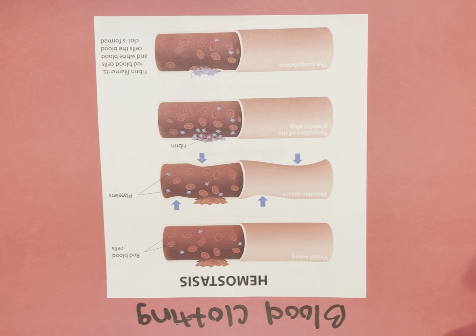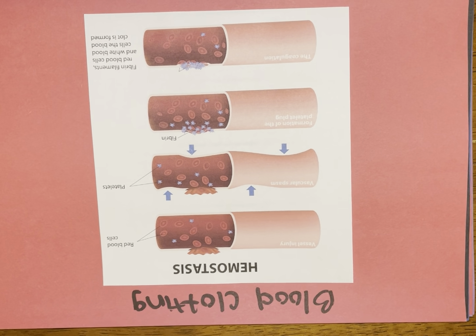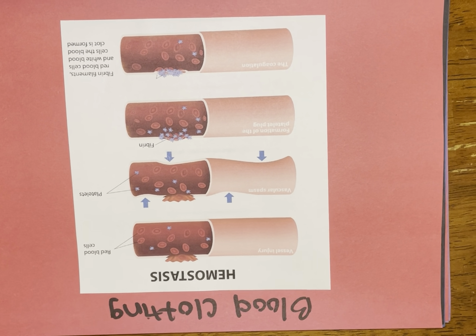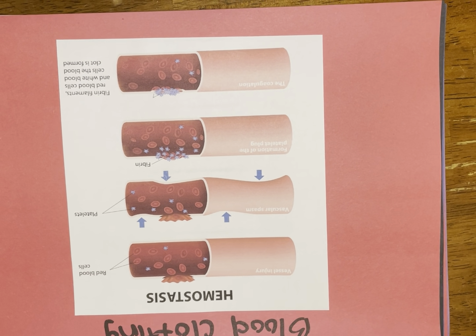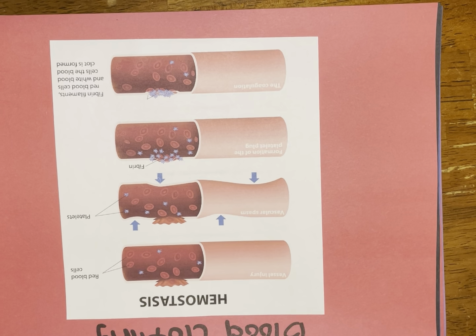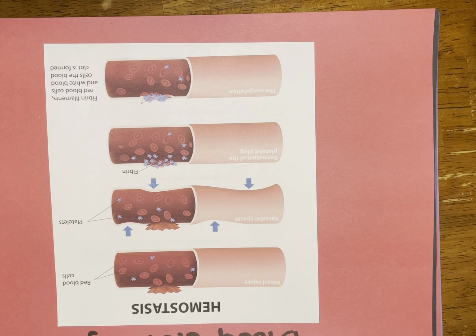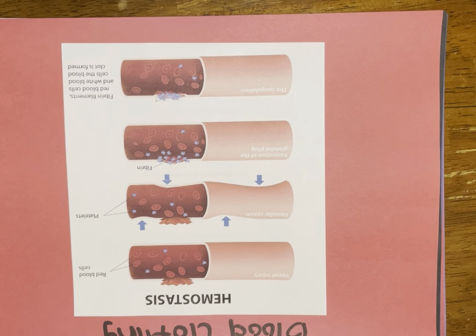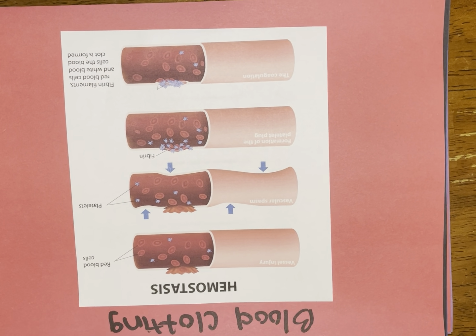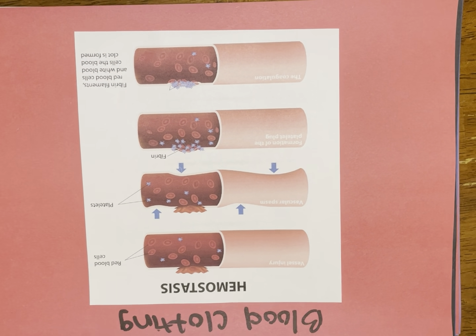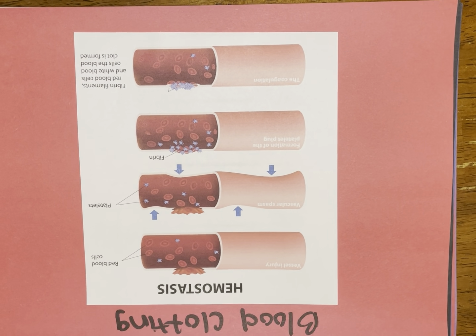A condition that some people do have is called hemophilia. Hemophilia is a condition or disorder regarding hemostasis. It means people have a harder time to stop bleeding. And because they have an issue with the amount of blood that they lose, that does cause some people to need blood transfusions.